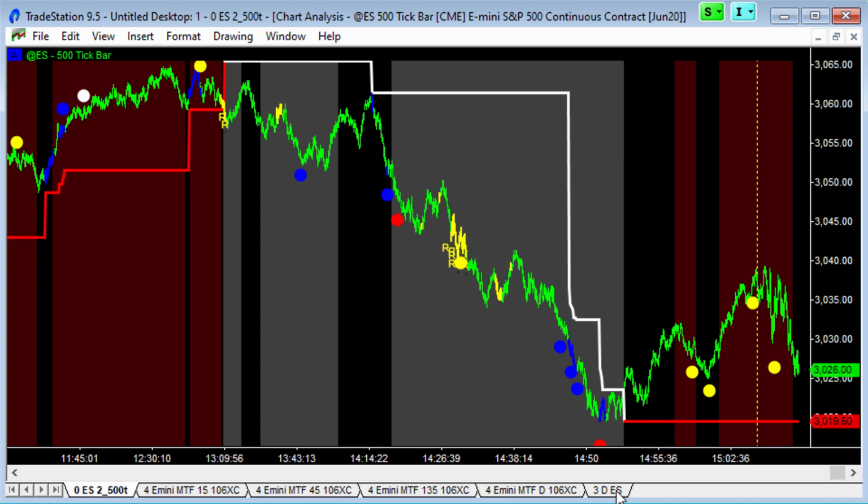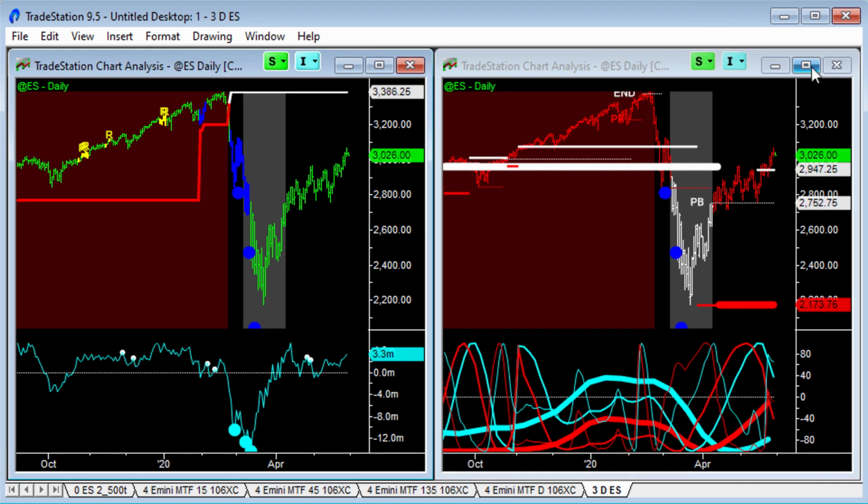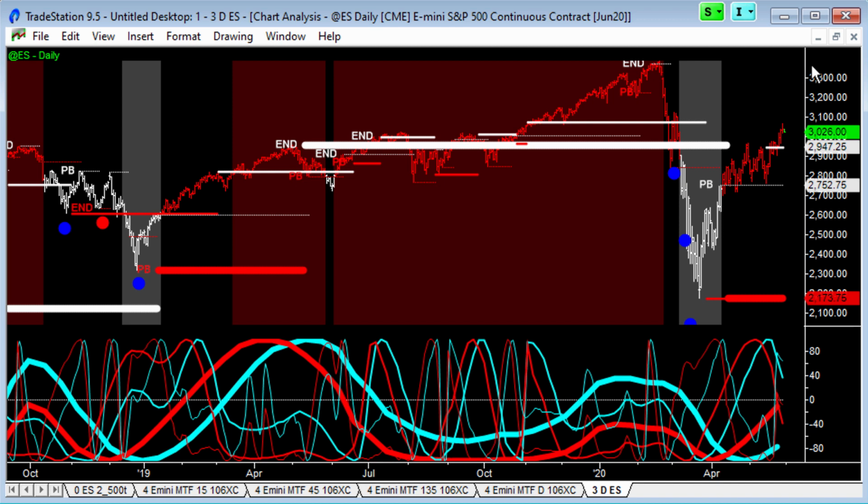In terms of where we are, let's look at the daily chart on the cycles. This is the ES continuous contract, day and night, and we've busted up now through two resistances. So this was the last turning point that I was looking for. We get an overshoot of the lowest time frame that gets caught by the highest time frame here, and we started to go down through 28, but then we came back up through 29. And now that we've broken up through resistance on these two time frames, we're going to have to see a pullback to end of trend on the lowest time frame at least.